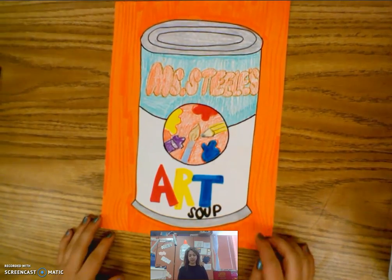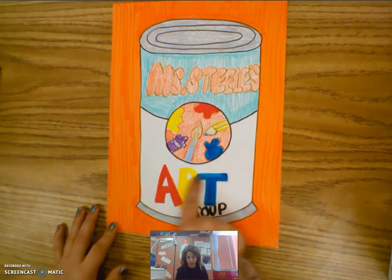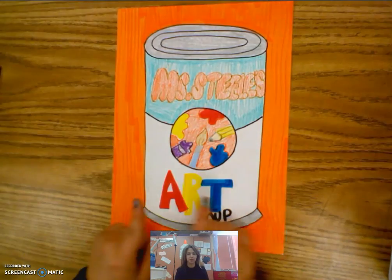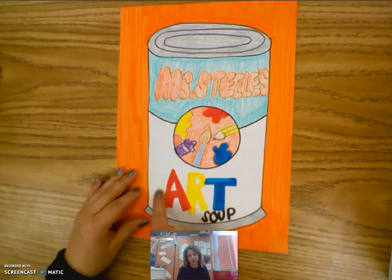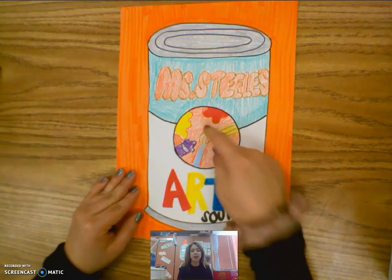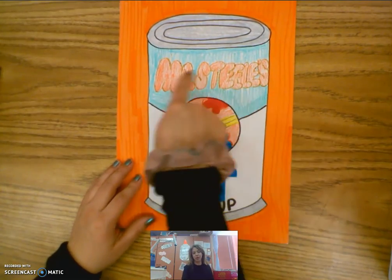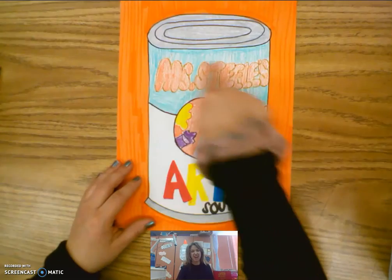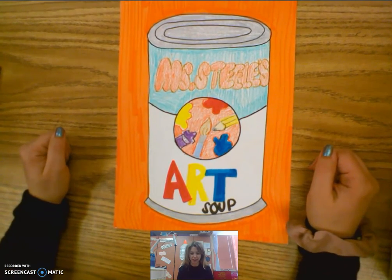This is Miss Steele's art soup. I colored in the top, and then I left this white in the background like a real can of soup. Be sure to color in your background using one color. You want to have the flavor of your soup down here, a picture of whatever the flavor is, whether it's corn or cotton candy or art soup. And then you can use your name or a different name if you want, but you want to have the name of the soup company. So I did this as Miss Steele's because that's my name.